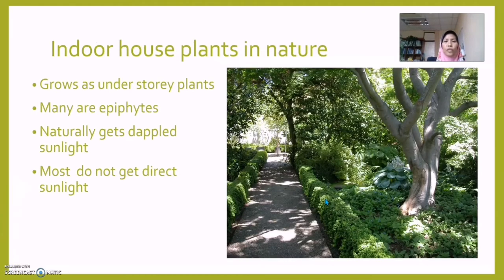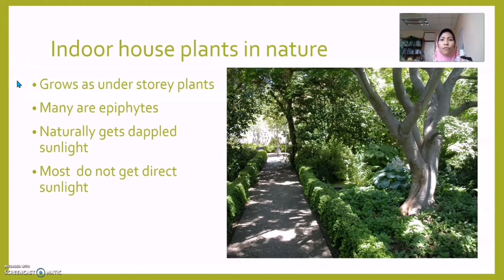A lot of indoor house plants are hybrid plants, but the species do exist in nature, and usually in nature there are certain areas where these plants live. If you look at where they usually grow in nature, usually they will grow as understory plants.